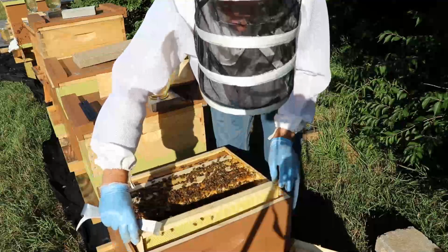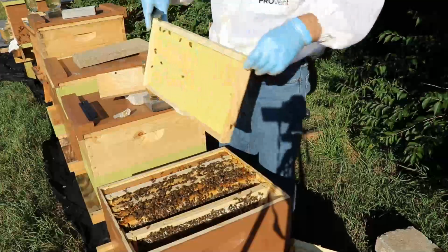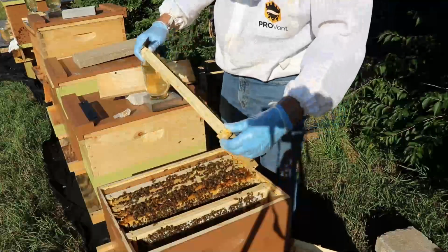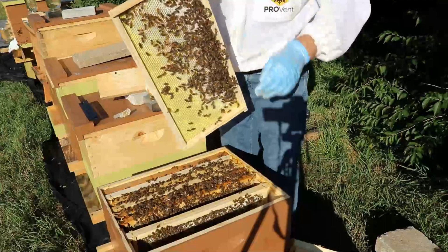Is that a split off of one of your other hives? Yeah. Wow. So this side's not completed. This side is. This side's honey. Just spin that around.